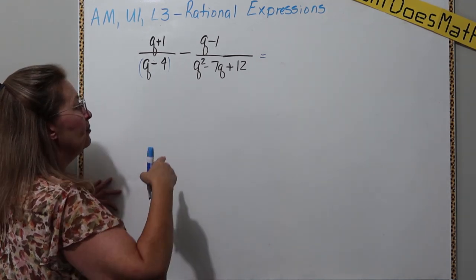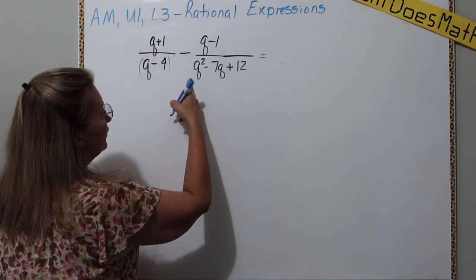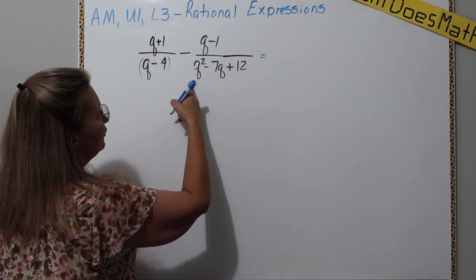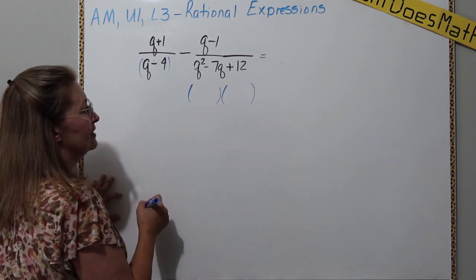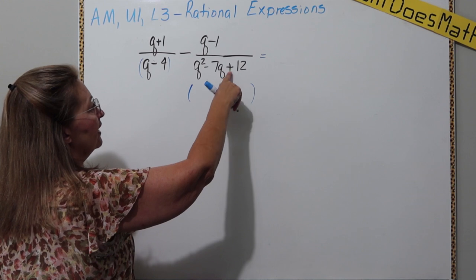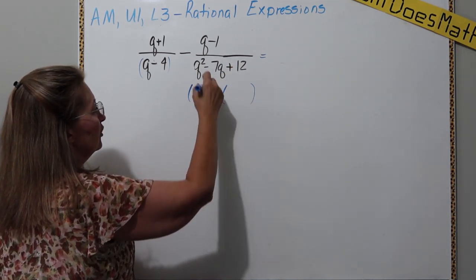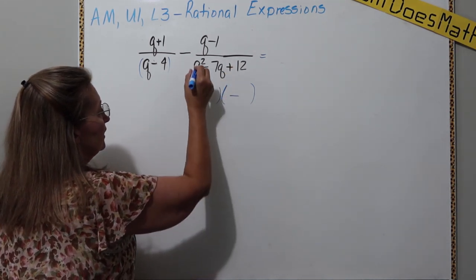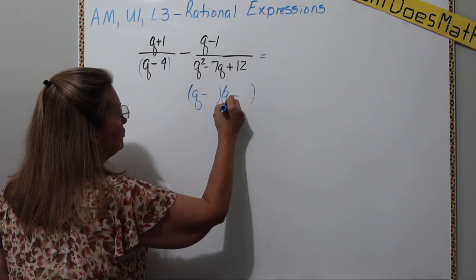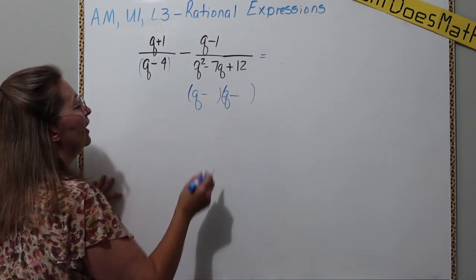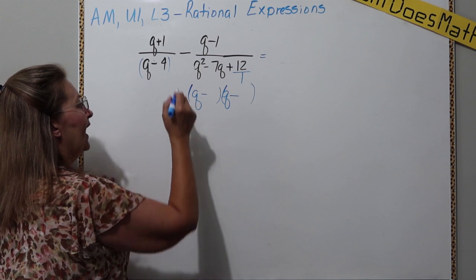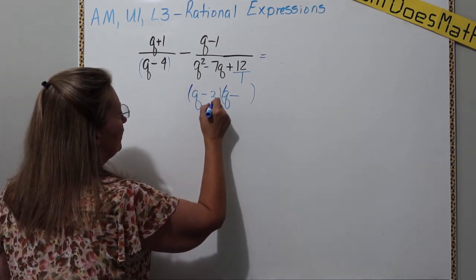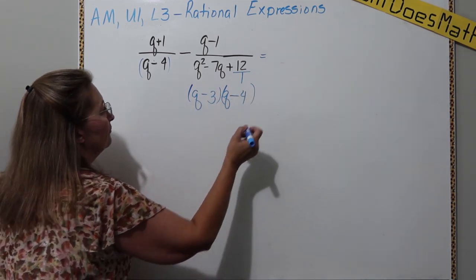Now you've got to refer back to your factoring. There is no coefficient in front of your quadratic term, so it's just going to factor into 2 sets of parentheses. Since this is a plus sign, your signs are going to be the same. All right, now I need a pair of numbers that will multiply to give you 12, but add up to give you 7. So we're looking at 3 and 4.